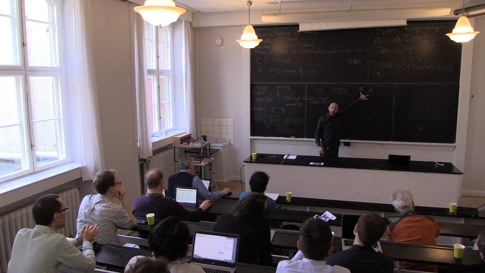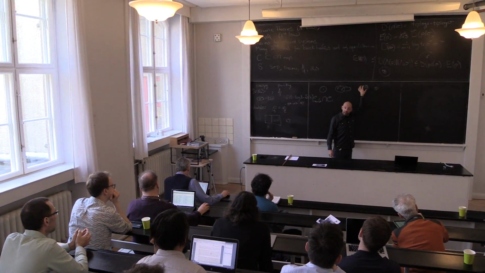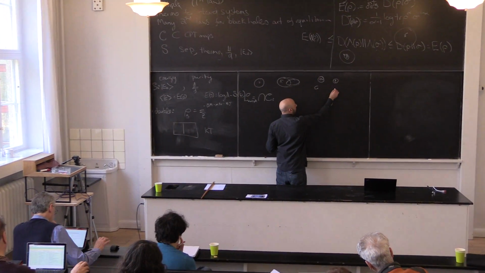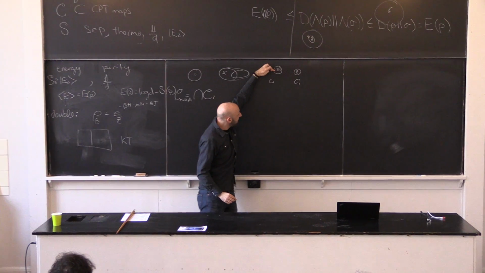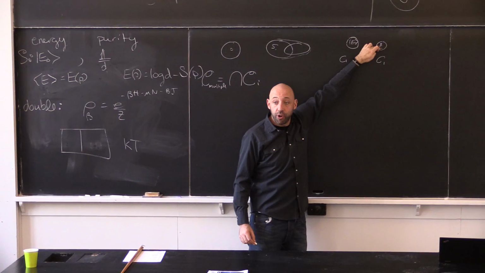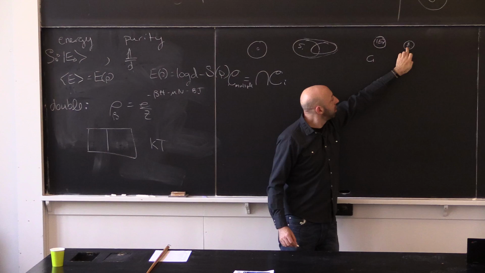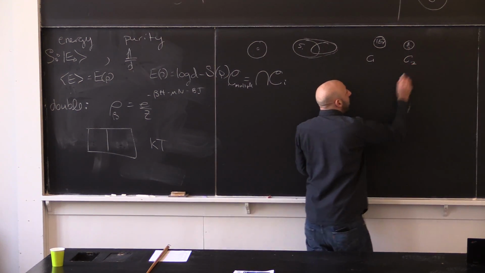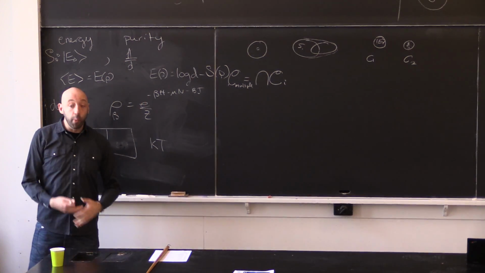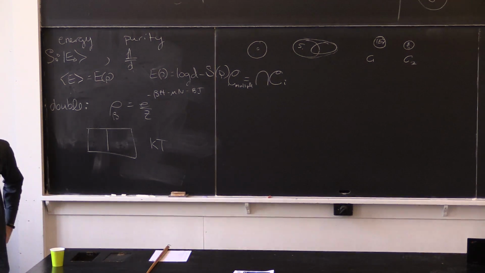Okay, so here is the one I'm going to be interested in, because this is where we get our first law. You have two distinct sets of states which were fixed under, say, C1. So this was the fixed set which you could not get out of when you had resource theory 1. These were the set of fixed states that you could not get out of when you were operating under resource theory 2. And now you're going to take the intersection of those maps and you want to ask what is that resource theory. Okay? Sorry, but the set of free states is like a new thing you have to provide.